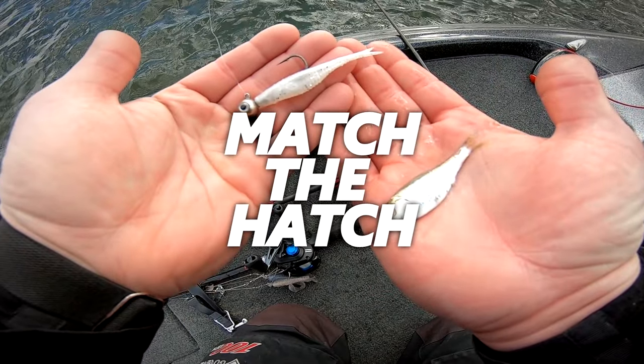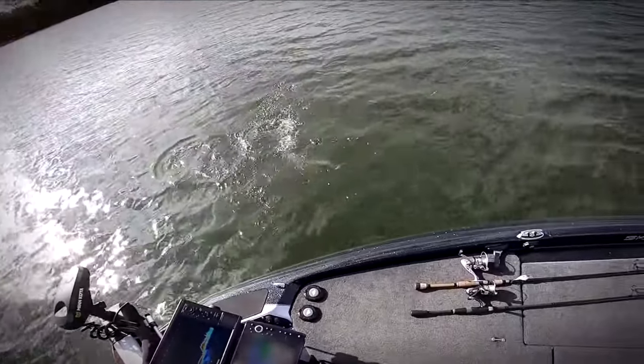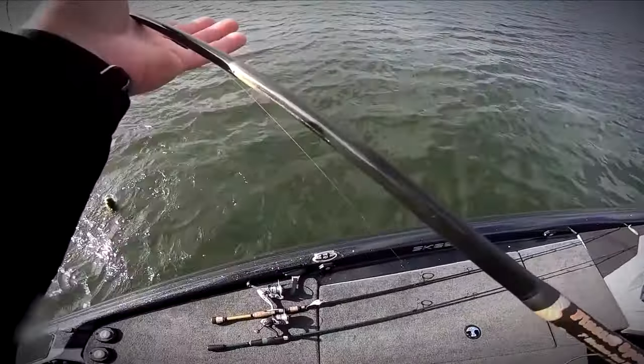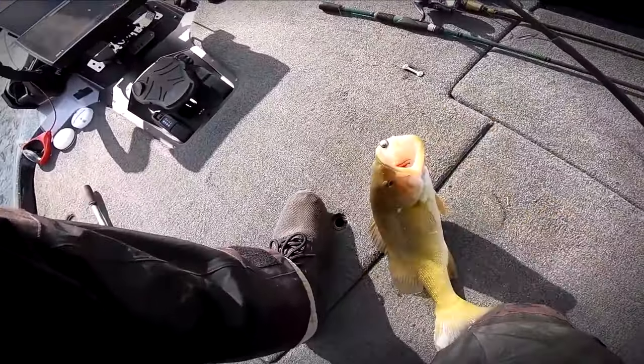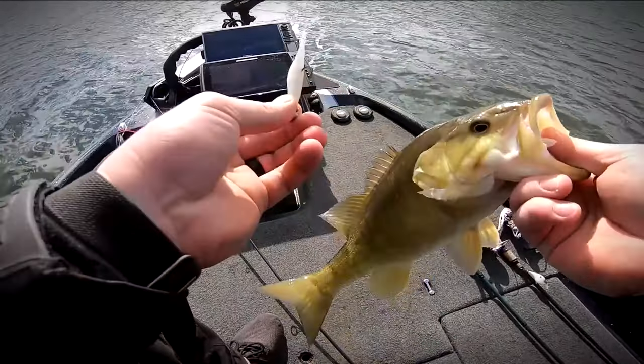As the old saying goes, find the bait, find the fish. Once you find the bait and the fish, what do you need to throw? Most of the time you want to match your forage as close as possible. With our primary forage being threadfin shad, you want to throw a smaller type of bait — like an Angler Tungsten eclipse head with a natural eye and a Damiki Armor Shad in white. You want to look as natural as possible because those fish are so keyed in on that bait. That said, you can throw a solid chartreuse or blue one and still catch them, but for the most part you want to match the hatch.